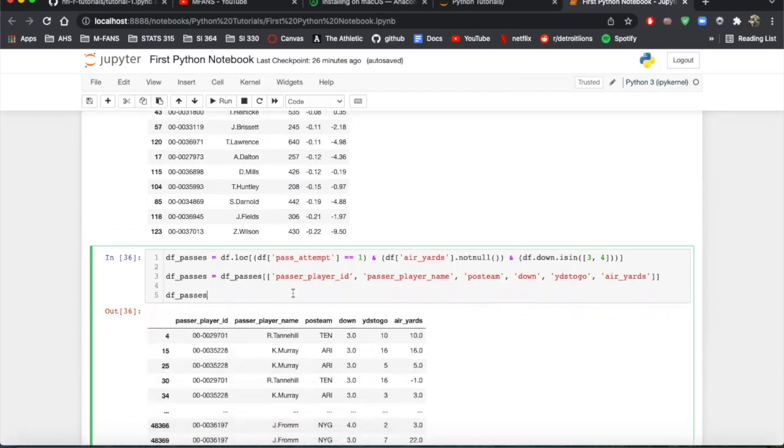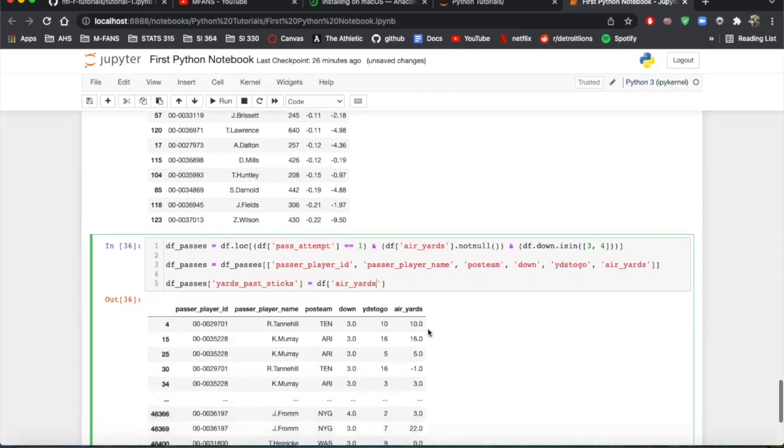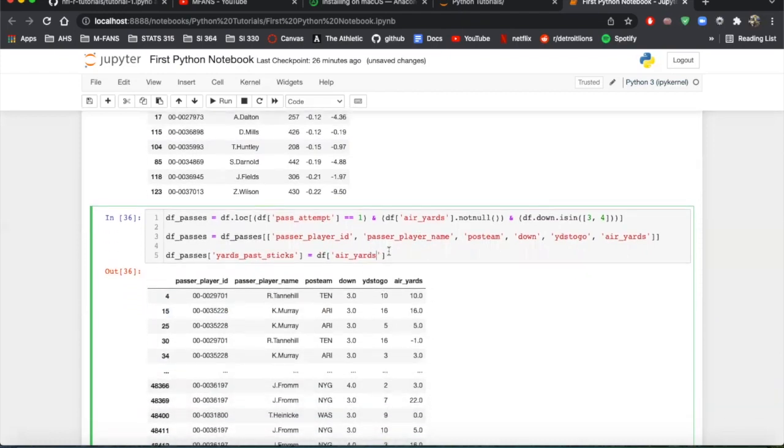And then on top of that, we can create a new column to do yards past the sticks, because we wanna measure their aggressiveness, right? And so what we can do is take air yards and subtract it from yards to go. So yards past the sticks is our new column name.